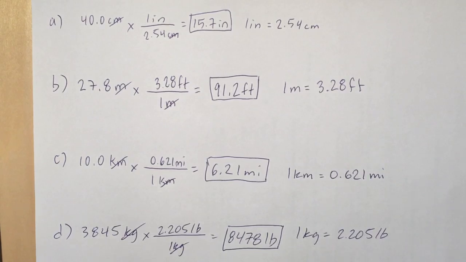Meters cancels out, so we're going to effectively multiply 27.8 times 3.28 feet and we're going to get 91.2 feet to the correct number of sig figs. The number matters, the significant figures matter, and the units matter. You have to remember to put all of those in your answer.